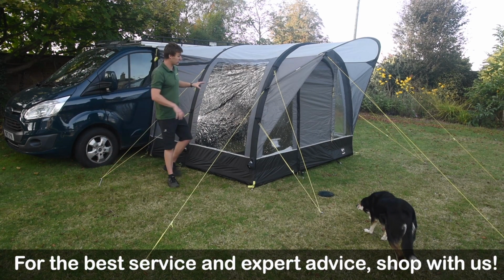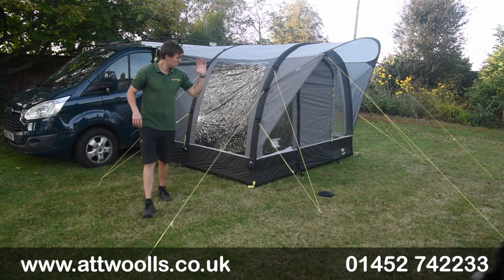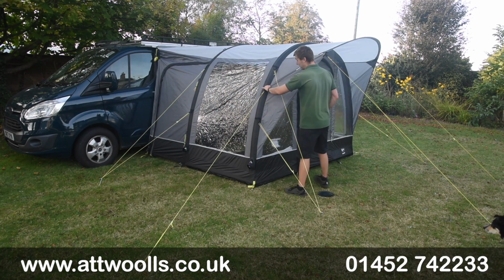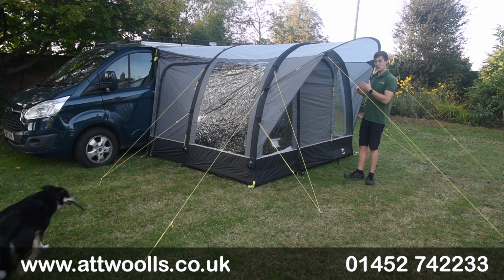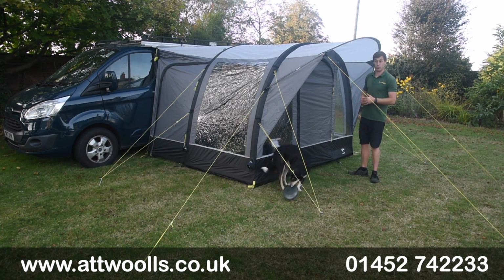Big crystal clear windows throughout the whole of the actual Sprint, not only on the sides where you can get great visibility, but the front panel as well. The fiberglass pole you just insert quite nice and simply. You've got its own little retainer points here, and like I said, its main object really is to give you shelter when you're coming in and out of that front door, so you can happily leave the door partially open. If the rain's sprinkling down, you've got a bit more protection.